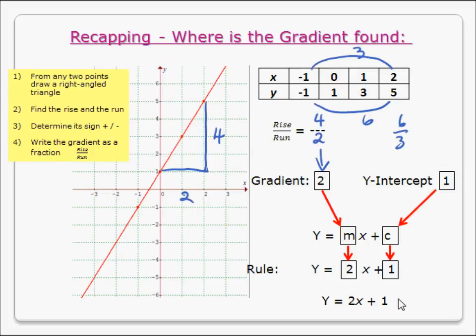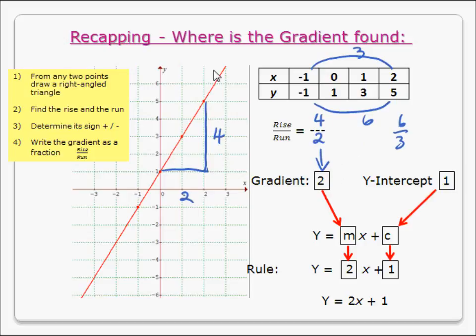Another key thing that we needed to find was the gradient, how steep the line was. Once again, if we looked at the table, what we could do is we could work out how the numbers are moving. So in this case, from -1 to 2, it meant that the x value moved 3 places across the page, and that was called our run. And our y value in this case went 6 places up the page. So from -1 all the way up to 5 has a rise of 6. So 6 over 3, which would be the same as 4 over 2, comes out to be the number 2.